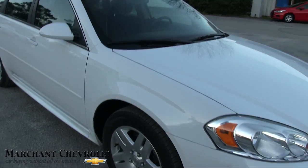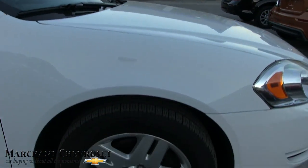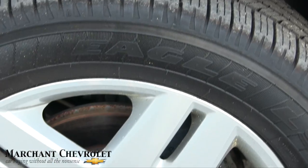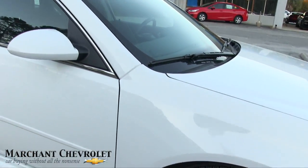If we see any major dents, dings, or scratches in the video today, we will point them out to you. So this is kind of like a condition report video, but at the same time a for-sale video, because you might be interested in buying this Impala after watching. There's your tires — Eagle tires, plenty of tread on them. Alloy wheels — can't go wrong with a set of alloys.